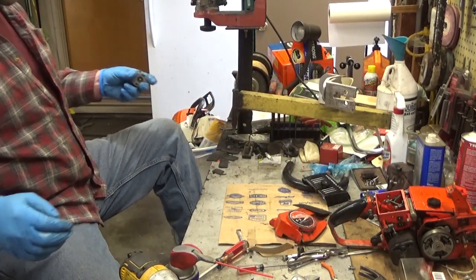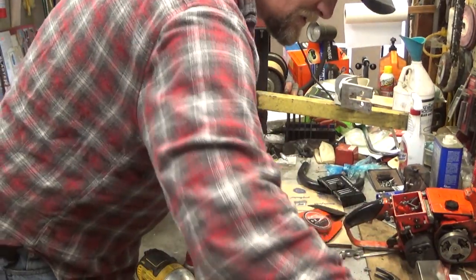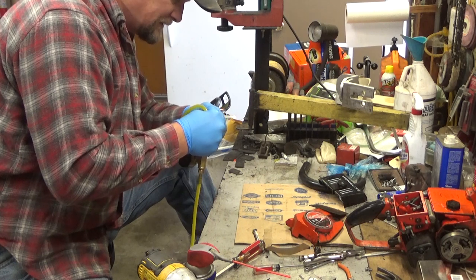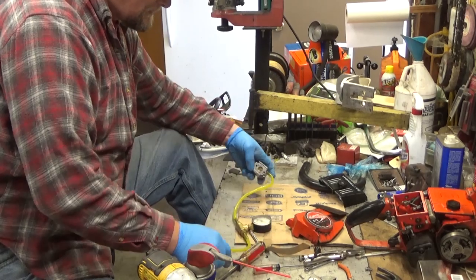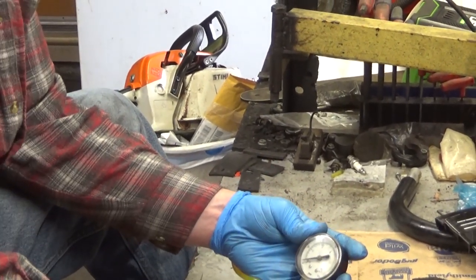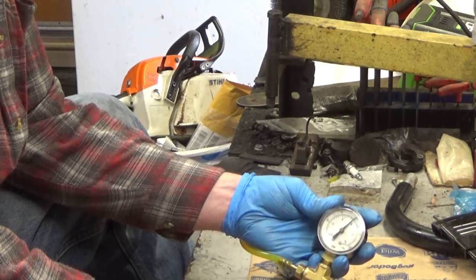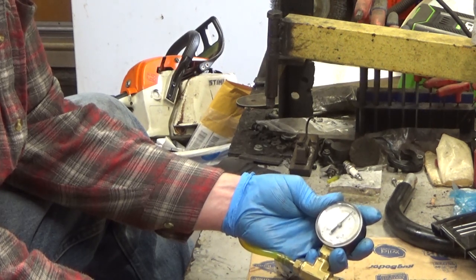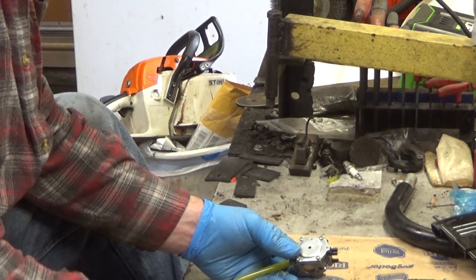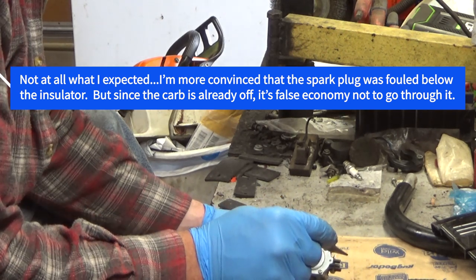So, let's take a look-see and see if my theory is right. Actually, we'll do this the real right way. Let's pressure test this carb. If it's either of the things that I thought, we should get some bleed off awful fast, like instantaneous. Let's see. What's she going to do? Well, that was interesting. That's actually holding a lot better than I thought. That should run based on that. But it certainly flooded awful quick. That's interesting.